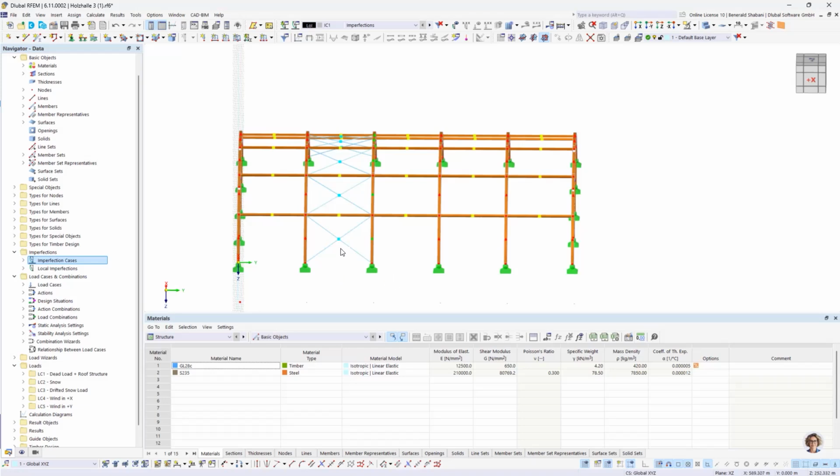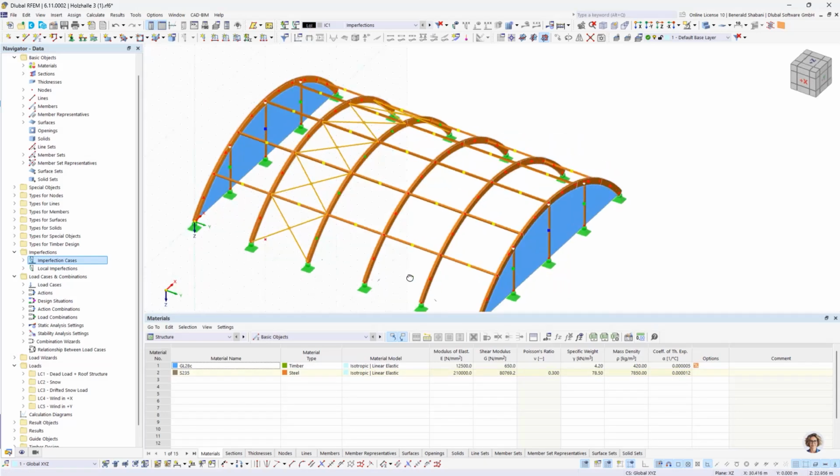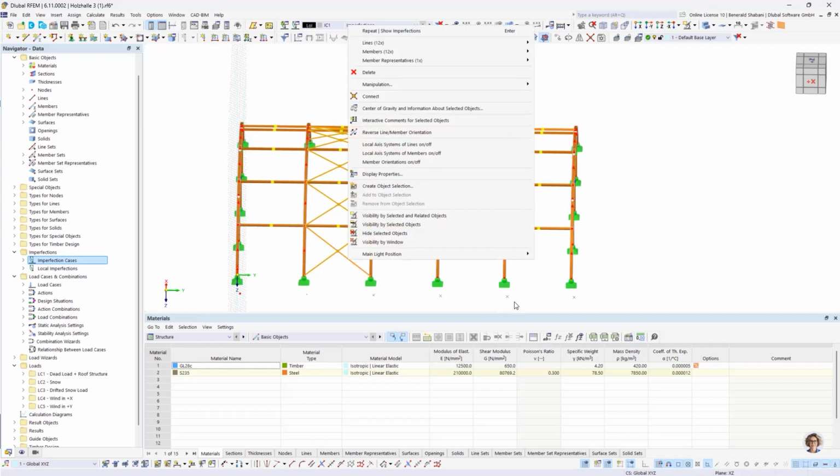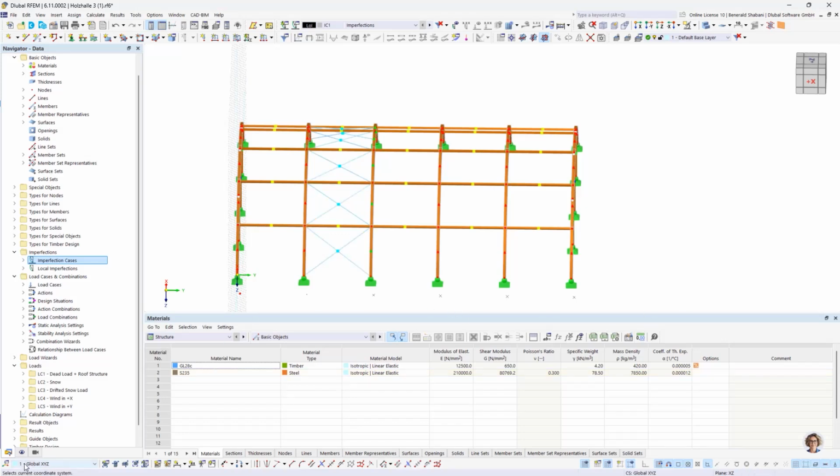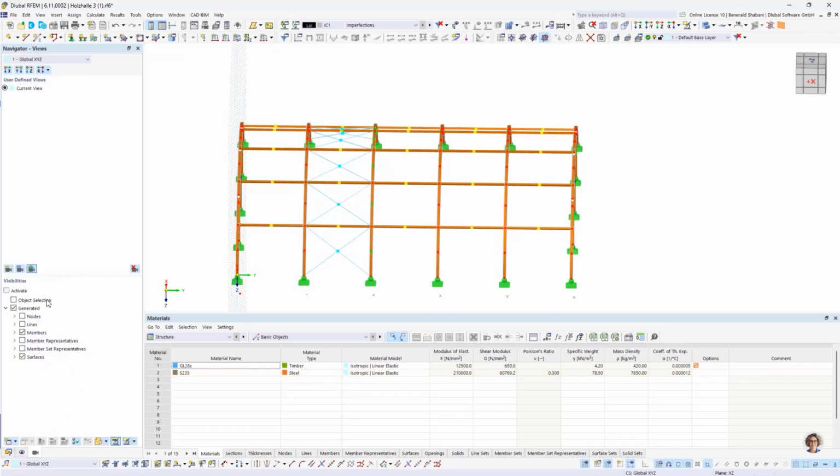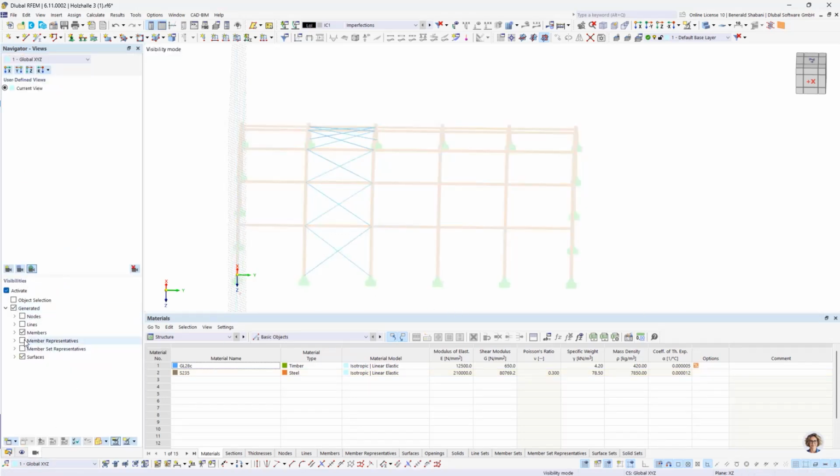One way could be just to press on the member representative, which I can select every one of them, and then say here visibility by selected objects, just to be able to see just them. Or I can go to the visibilities and activate them and say by members, members by section, and choose here the round section.